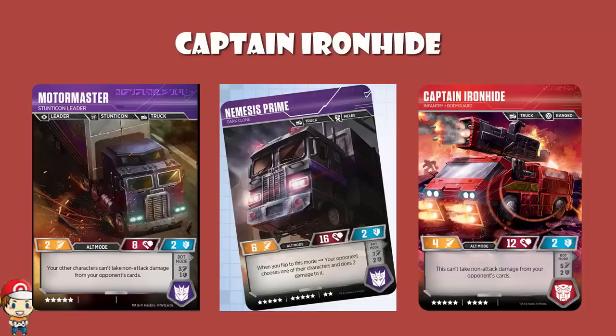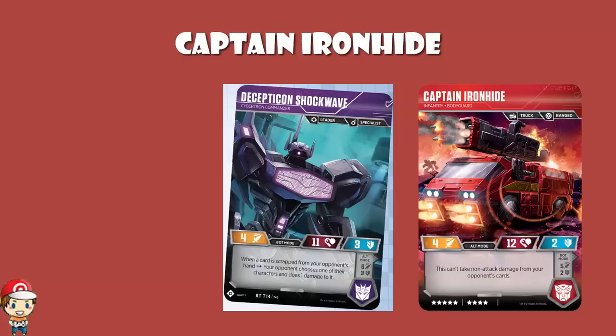Similarly, against Decepticon Shockwave, you should be taking 1 damage every time you discard a card from your hand, but you get to designate the character that takes the damage, so you just go, cool, yeah, I nominate Ironhide every time. And then Ironhide doesn't take any of the damage.